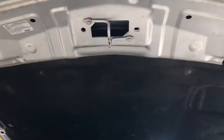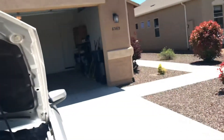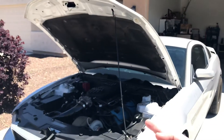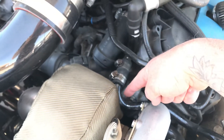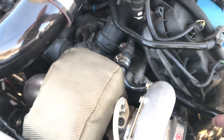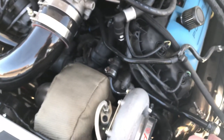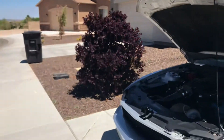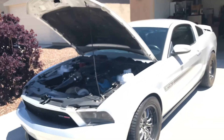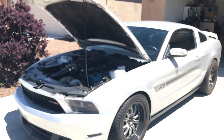Metal on metal contact is not good during idle and can cause false knock. We're either going to cut this right here and shift it, because it can shift over, or I'll get a piece of heater hose and we'll just run a straight hose. That way it'll eliminate the metal on metal contact. We'll swap in some fresh plugs this weekend and get the logs again and see what happens. Hopefully that'll clean it up.